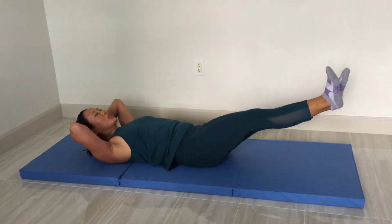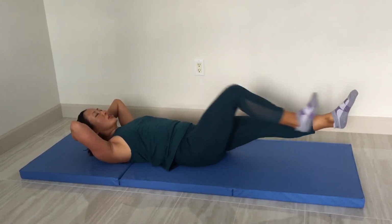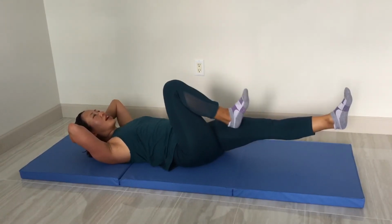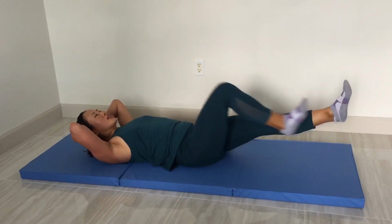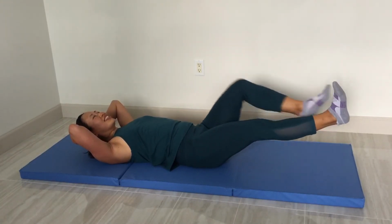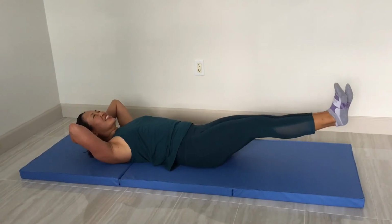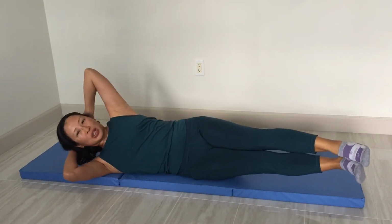Modified bicycles. 2, 3, 4, 5, 6, 7. Whew, I feel it. 9 and 10. Rolling on my right hip, working the obliques.